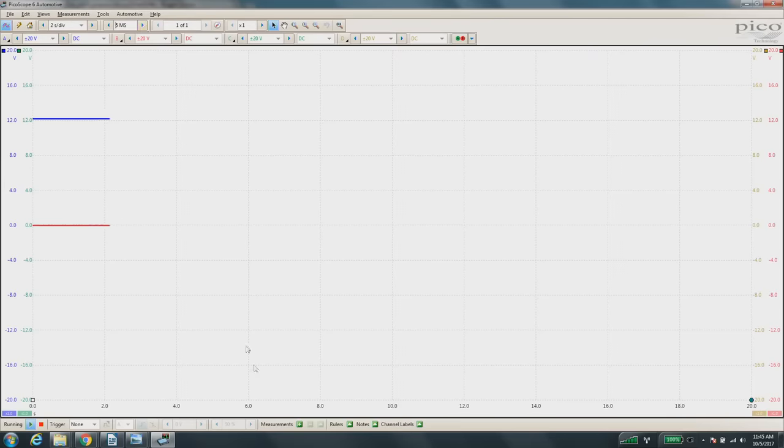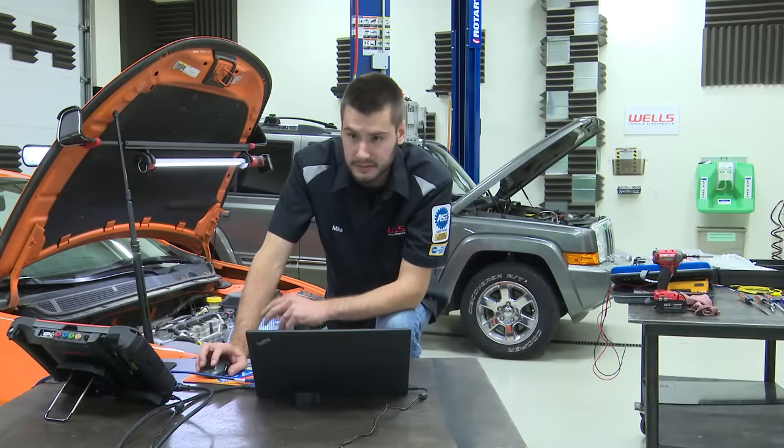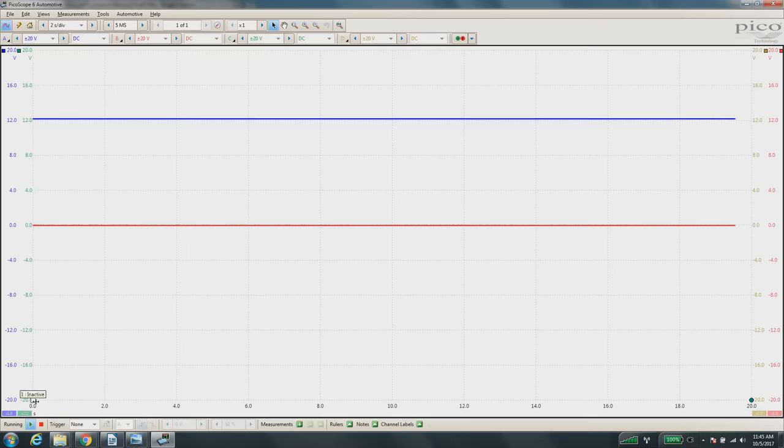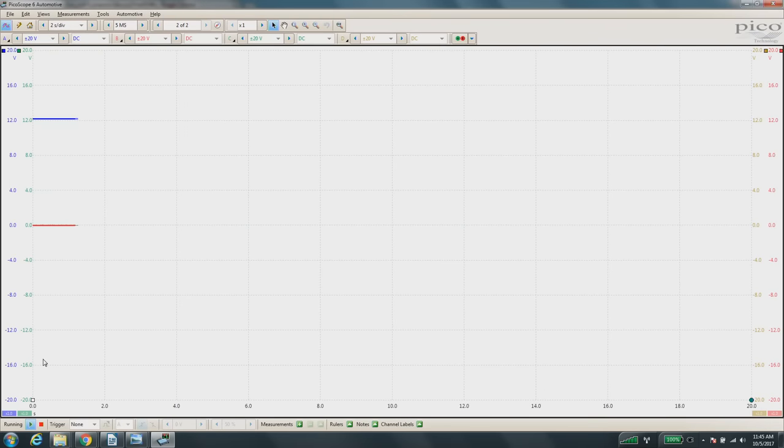Now, guys, this, again, is no different than a multimeter. We're looking at a multimeter that's being recorded right now. All we're doing is looking at a multimeter over 20 seconds of time on a scale that is reading from 0 to 20 volts positive and negative. It's just a multimeter. It's nothing to be scared of. There's a lot of buttons to push, but all we're doing is looking at voltage over time, very, very quickly. A lab scope can pick it up way faster than our multimeter, and that's why we use it.